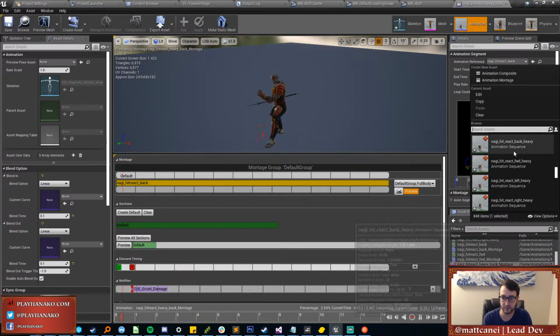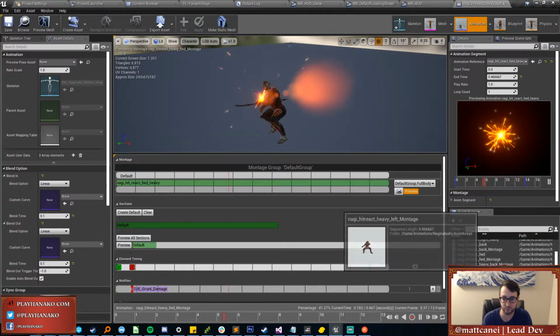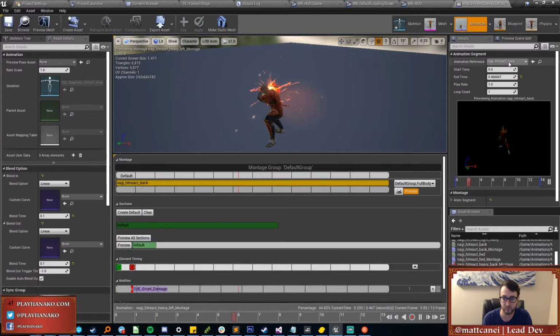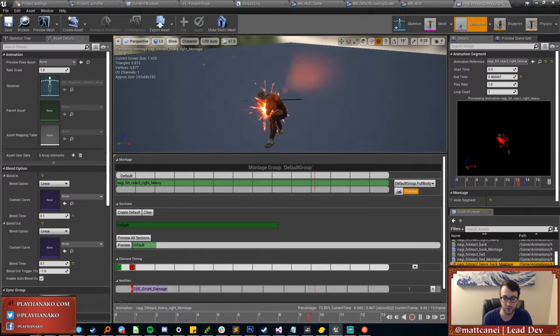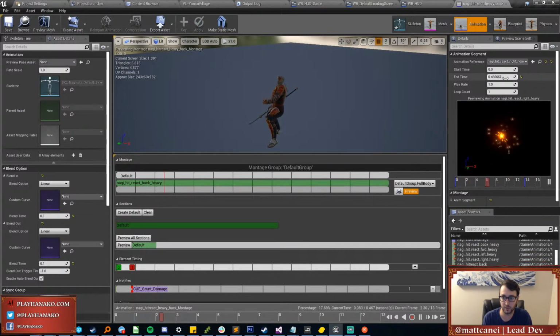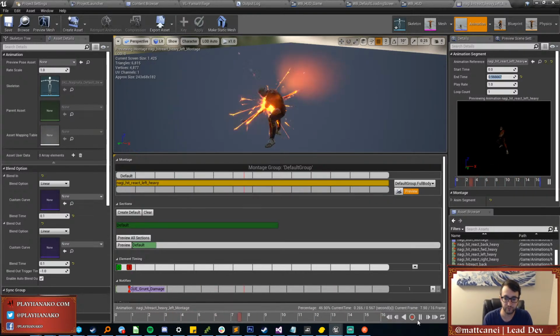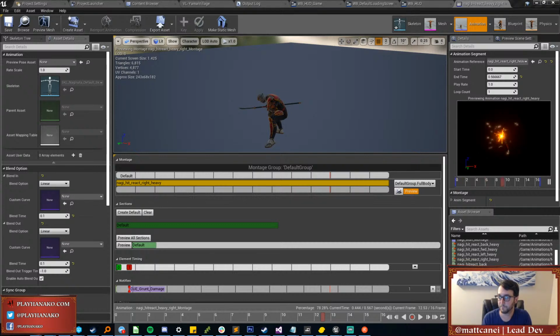So I need heavy back, heavy forward, heavy left, and heavy right. Here's the other thing. Let me see how long these are. They're all 0.566, okay. I need to make this section a little bit longer, because they're copied from the other animation, so they're a little bit longer. Sorry, I'll spare you all the non-stop grunting. Never mind. Unreal had a different thing in mind.